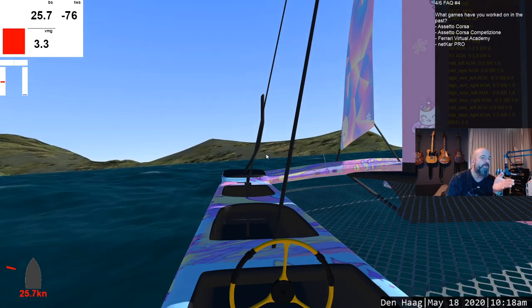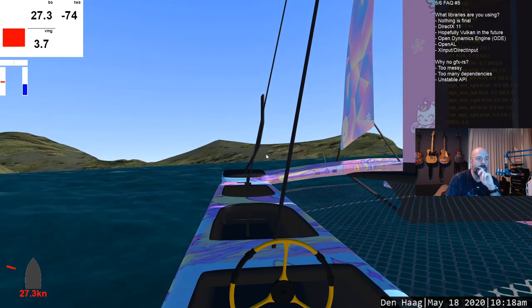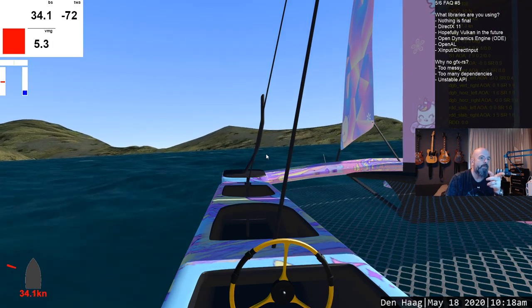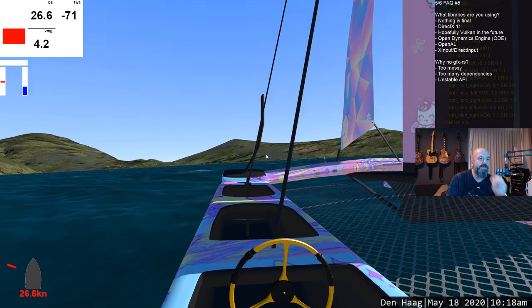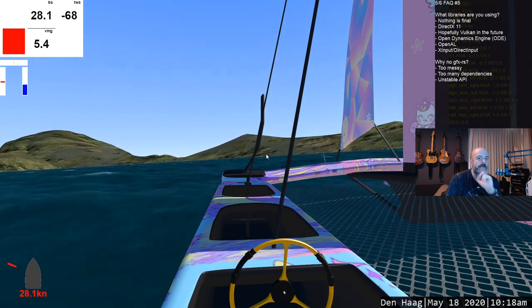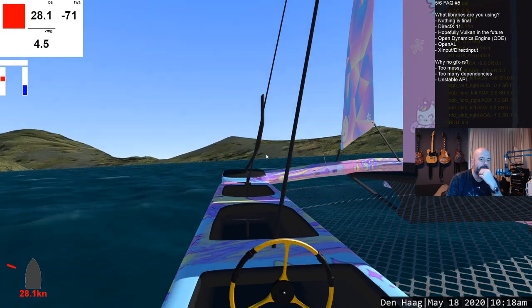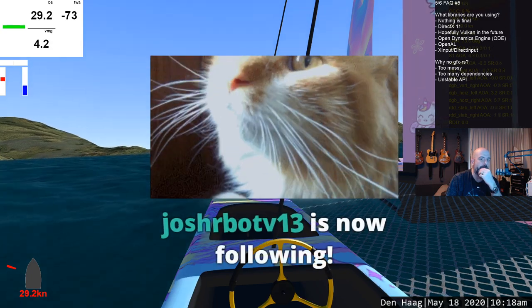So it could be totally possible that because this thing is just bumping over the water, we're probably not paying enough price for nosediving into the water right now. So right now I'm not even foiling. I can go up in the foil and get slightly more stable, but I'm still hitting the water.